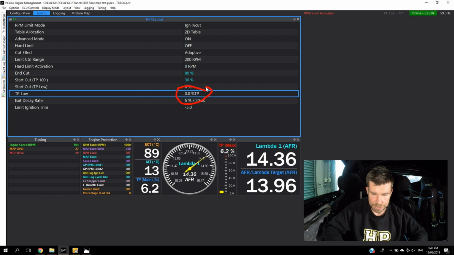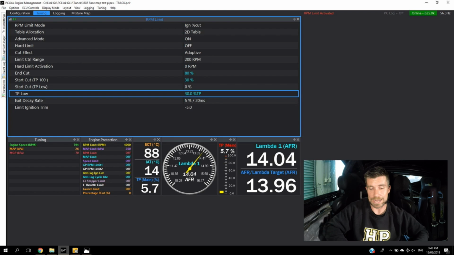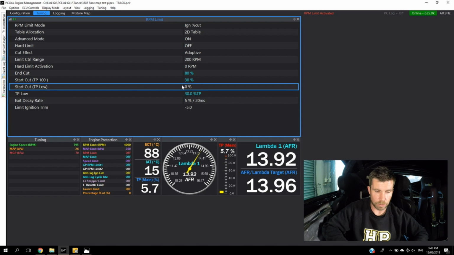So what I'll do is we'll just set this to 30% throttle. Now just so that you're familiar with that again, what I'm talking about here is this amount of initial cut that will be applied. So again, just remembering that we shouldn't need as much cut in order to control our engine RPM when we're just coming into the RPM control range with very, very light throttle. Now we have the actual amount of cut that will be applied there.